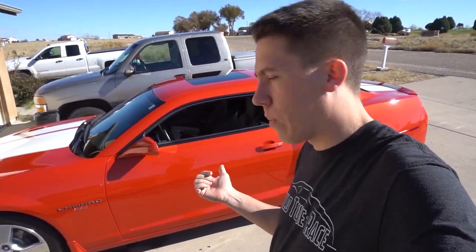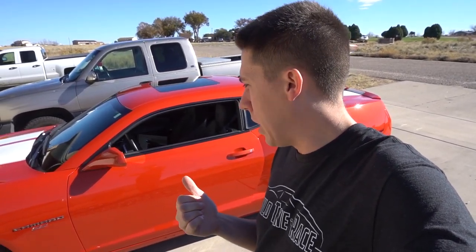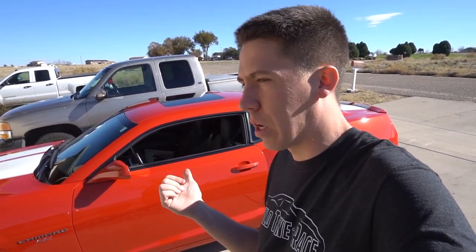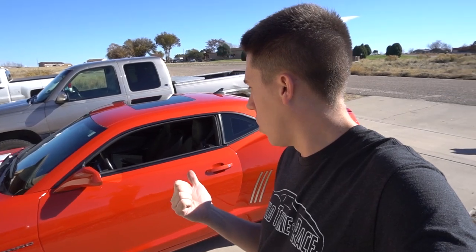Today I'm working on a 2010 Camaro with a cold air intake — otherwise pretty much stock, low mileage, real clean. It has a superchip in it, and looking at it, it does have some of the torque management stuff pulled out, but not all of it. Those chips usually only get you so close since it's just a base tune they send out and you load into your car. Today we're going to go through and actually dial in all the fuel and timing, make sure the car's not knocking, and all of that.